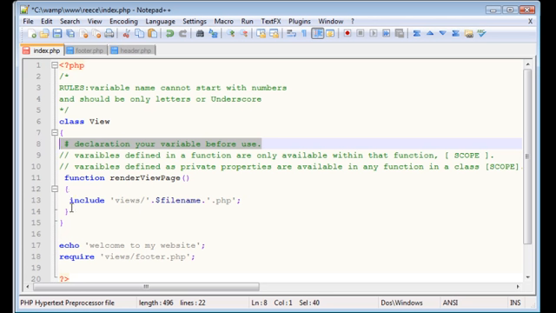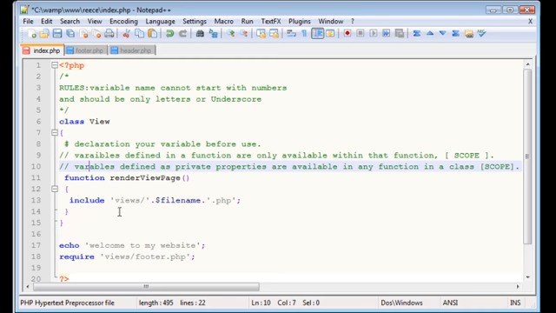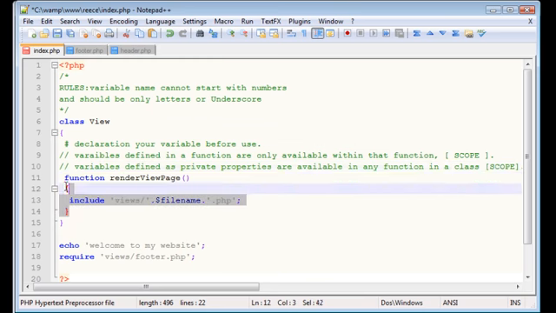So any other function in that class cannot use the same value. But if you define your variables as private properties, then they will be available in any function you declare within that class. So that's how you get your scope.